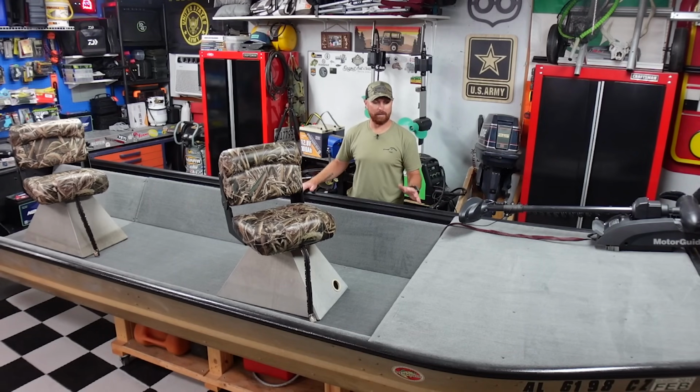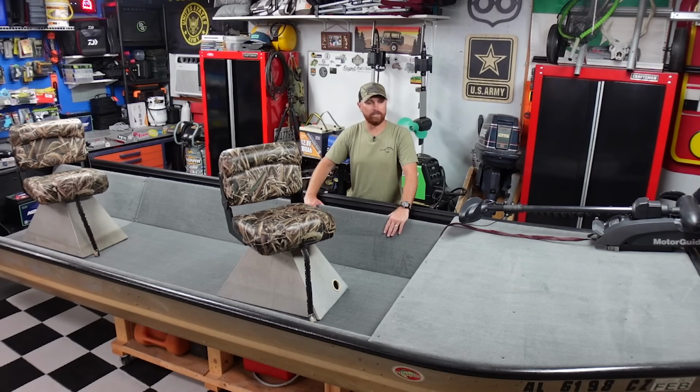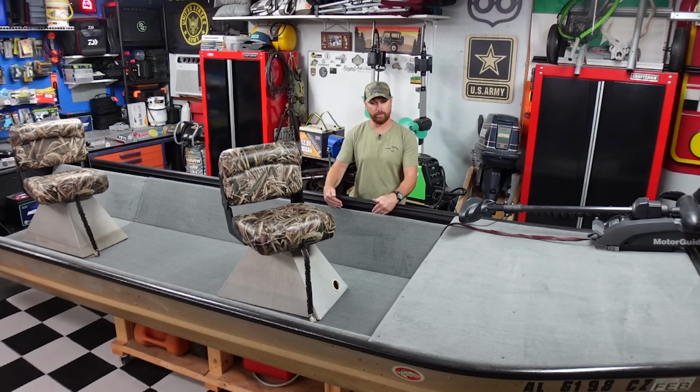The whole boat's not gonna be black, but I didn't want the camo flowing over next to the gray carpet. I wanted it black, because I think black against the gray carpet looks really good. We're still gonna camo the sides of the boat to match the seats, and I think it'll be a nice balance, and it'll look a whole lot better than just running the camo straight over the sides of the carpet. And it was a whole lot easier to do.